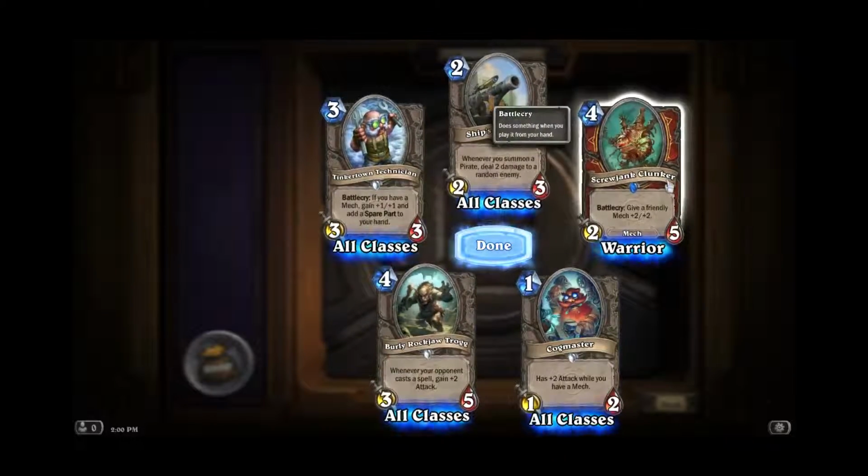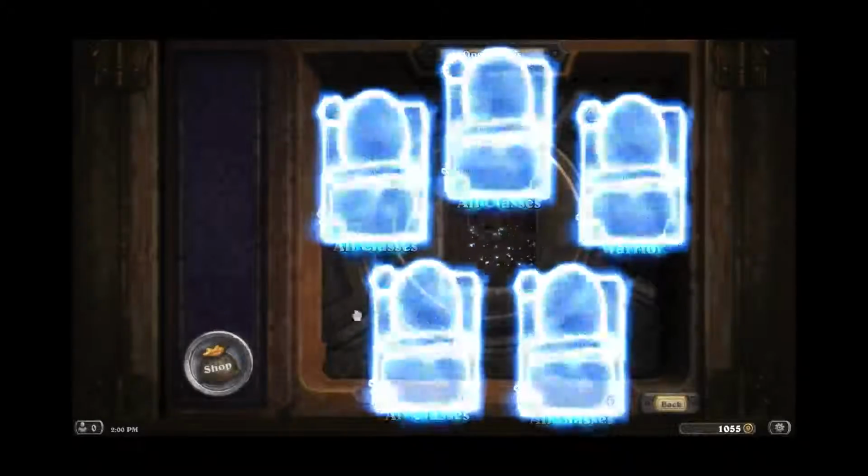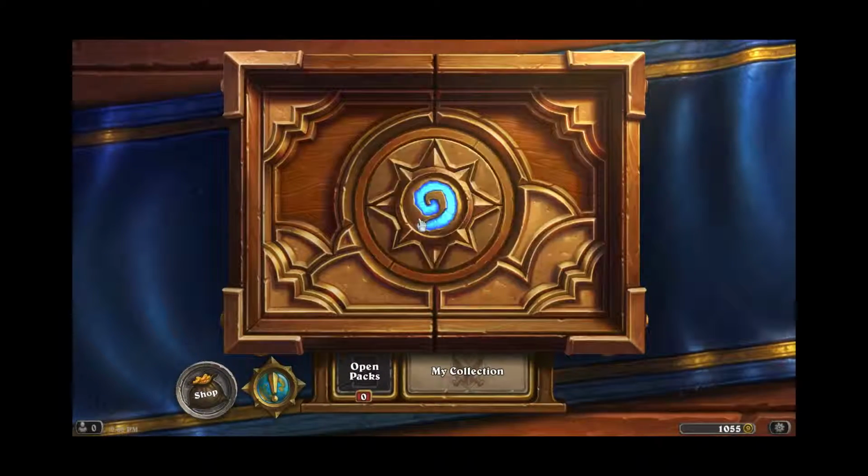So give a friendly mech +2/+2. So we got some blues. We didn't get any oranges or anything like that. So let's jump in the arena.